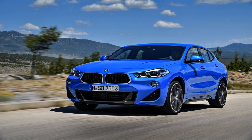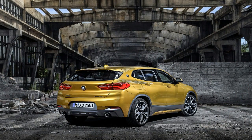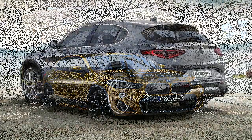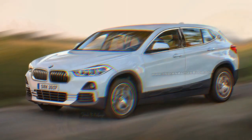Whether you approve or not is down to the eye of the beholder. Under the hood, the initial BMW X2 xDrive28 will pack a 2.0-litre twin-powered turbo four-cylinder engine. It's good for 228 horsepower from 5,000 to 6,000 rpm, while peak torque of 258 pounds-foot arrives from 1,450 rpm. 0 to 60 mph comes in 6.3 seconds, BMW claims. There's an 8-speed Steptronic transmission as standard, with a broader gear spread that BMW says will help with economy.